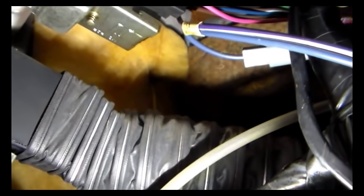This thing may not be fused that way, because this actually may have a circuit breaker, because the way it works is this wire, I don't know if you'll be able to see anything in here, but that wire goes right up there. See it wrapped up, and you see it splits right there. It goes, I don't know what y'all are seeing there, but let me back out a little bit.